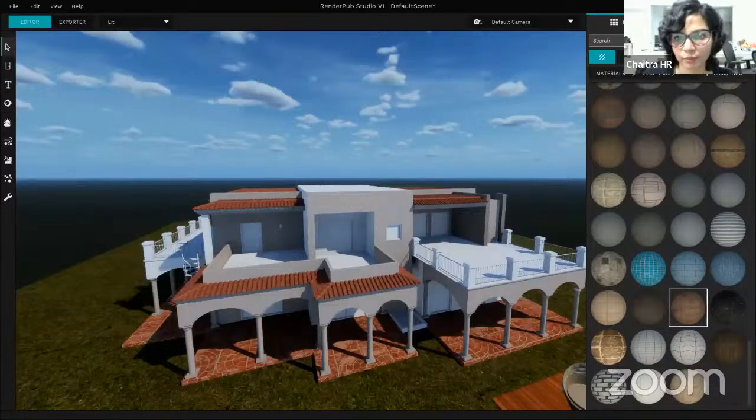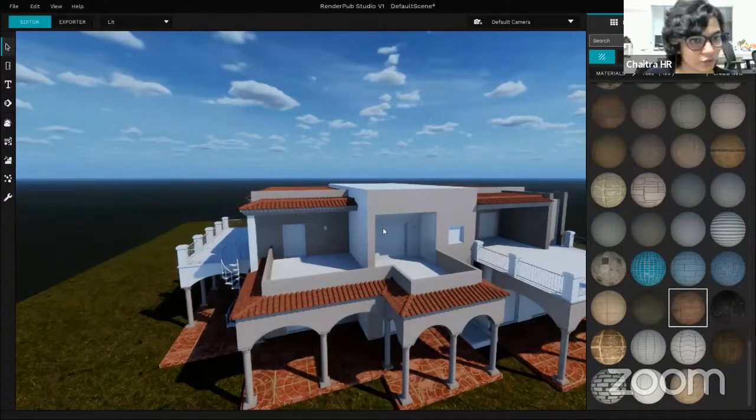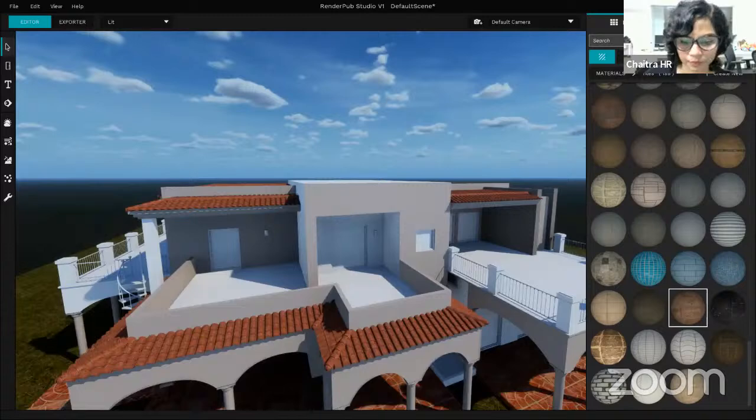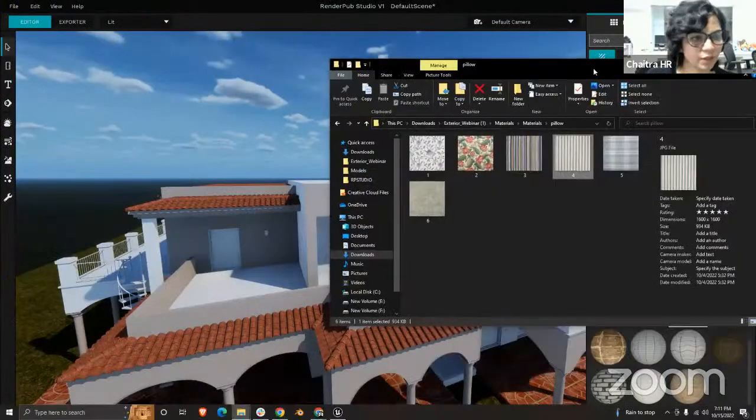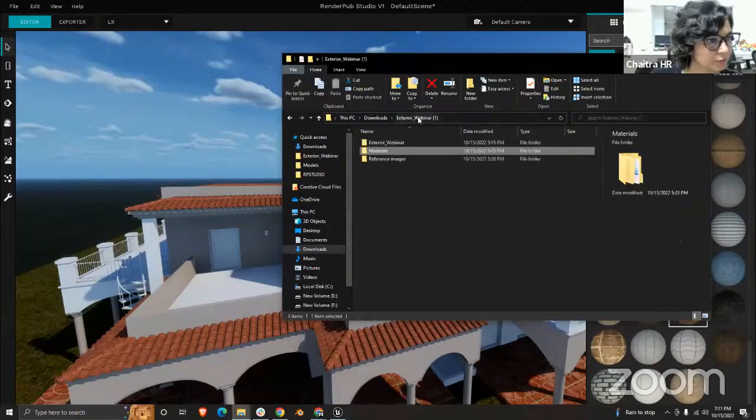And I am going to pull in a stone for this. I think you guys also must have it. I'm again going to show you how to pull in a user created material.